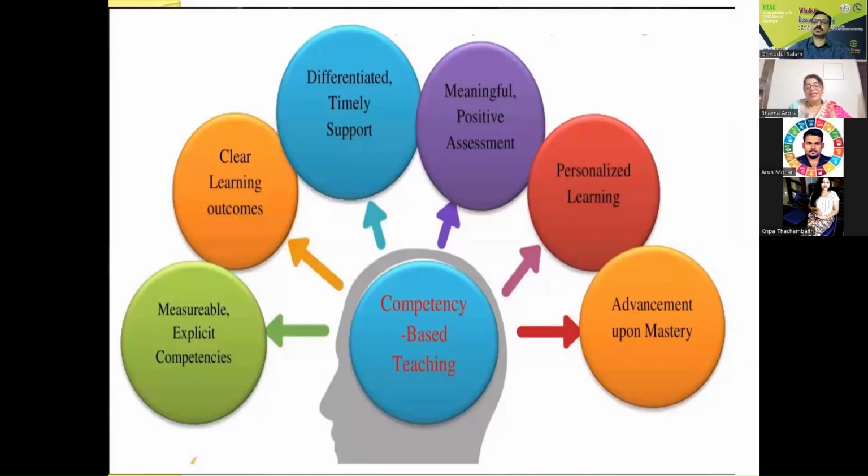So personalized learning. Another important thing is one-to-one interaction. In your class, we understand that sometimes there are students ranging from 30 to 40, 50, and even 60. I've come to know that in some schools, the sections go up to J, K, L, and the strength of the class is 50, 60. I do understand at times it becomes difficult, but as far as possible, try and give personalized learning to students, because that's what they look forward to.